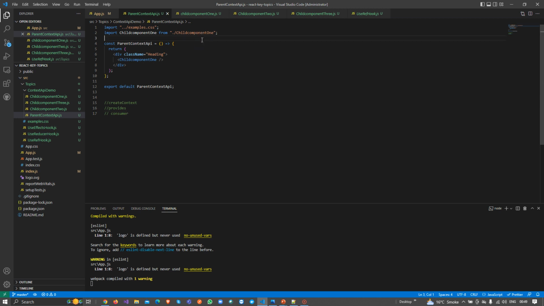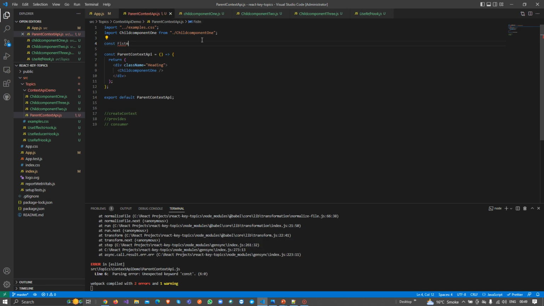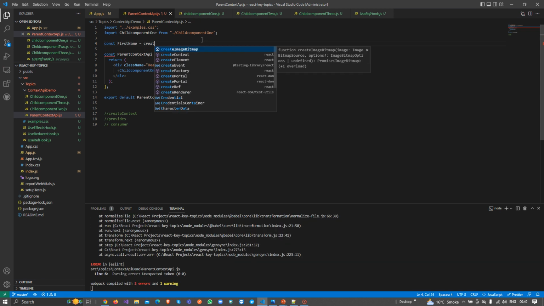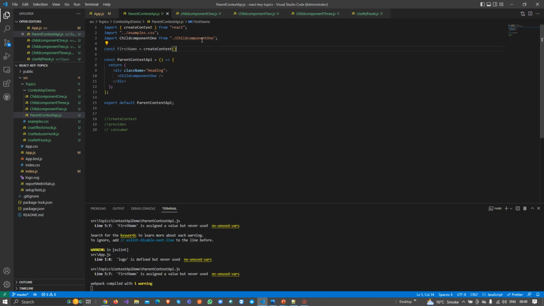So for that, I'm going to use first create context. I'm going to create a const variable first name, and I'm going to say it create context. So once I click on create context, you can see here it actually React called this library.